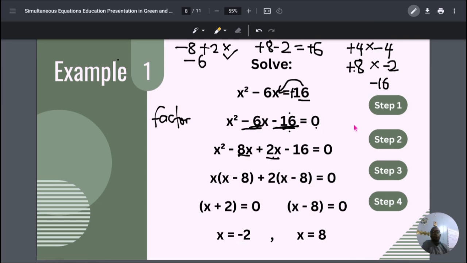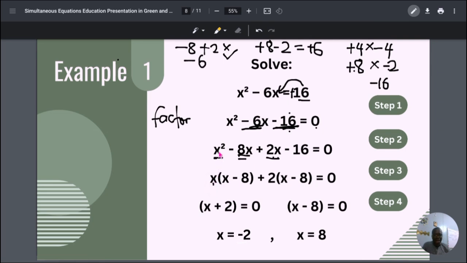So now, when you have gotten this, all you now need to do is also factor it out. Factor it out means, what is common between this one and this one? What is common between x squared and x? What can I find here and I can also find here? You find that I can find x here and I can find x here. So that is why that factor I can find in both of them, I bring that factor out. You see that? So I bring it out here.